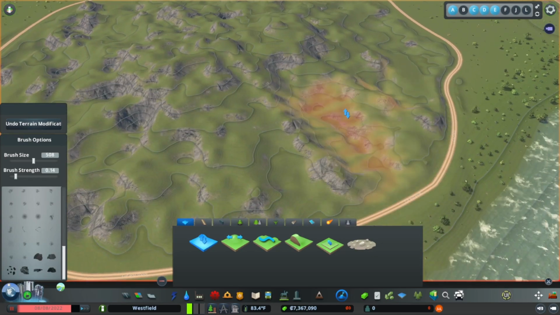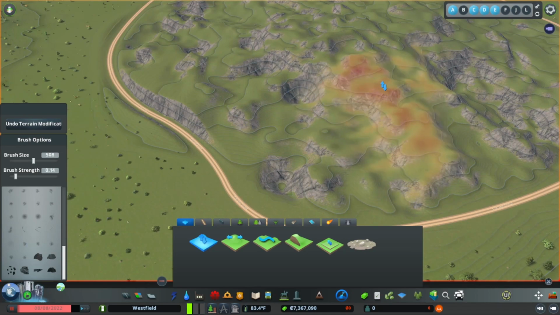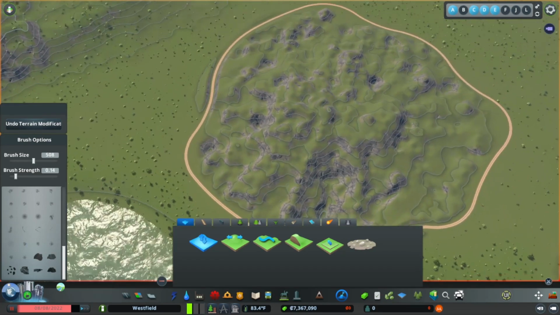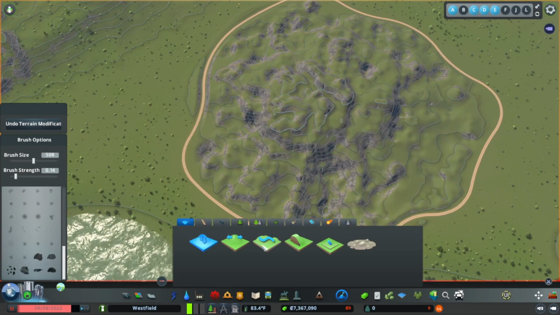Or drop down an area there. And overall, that looks a little more like I want it to look. Maybe not that brush there, but let's get... Well, this one here could be a good one. There we are. A little bit higher, a little bit higher. And now it's time to soften it.